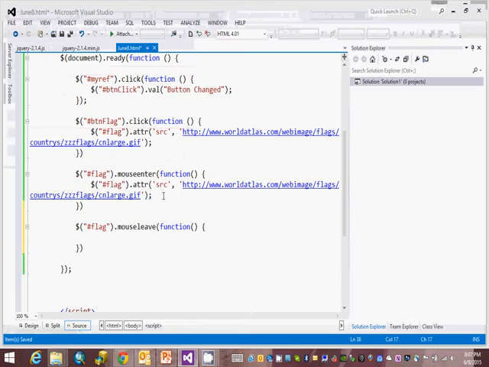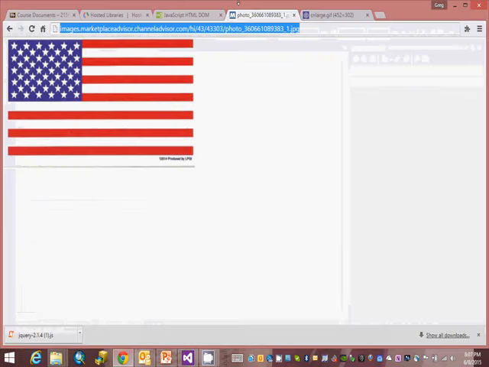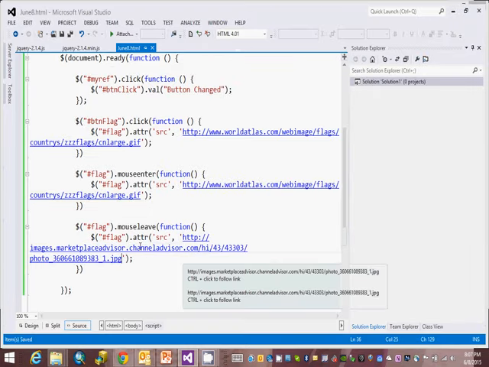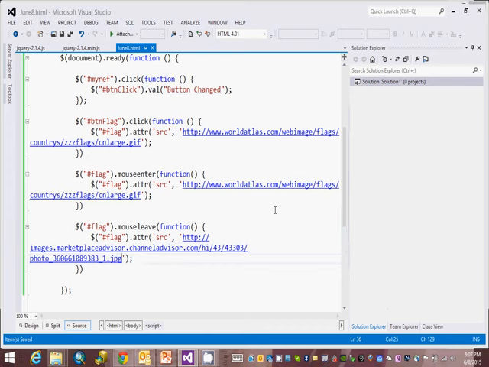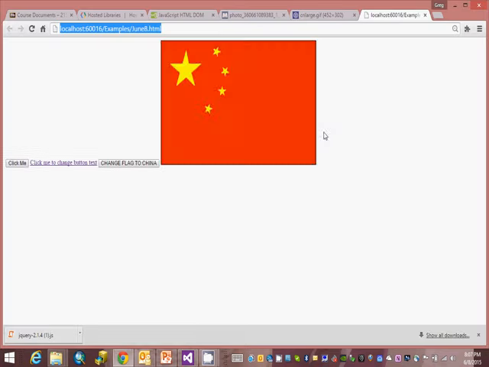I'll have the flag attribute changed to the US flag on mouse leave. You're going to see what I'm doing with the jQuery here. Oh, and it actually worked.